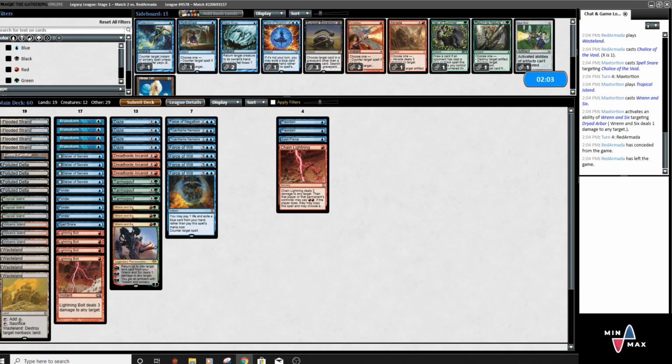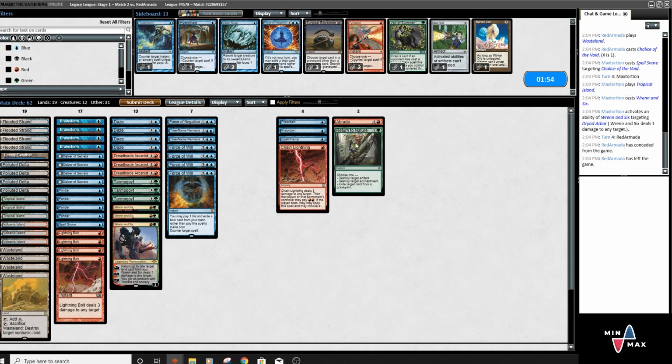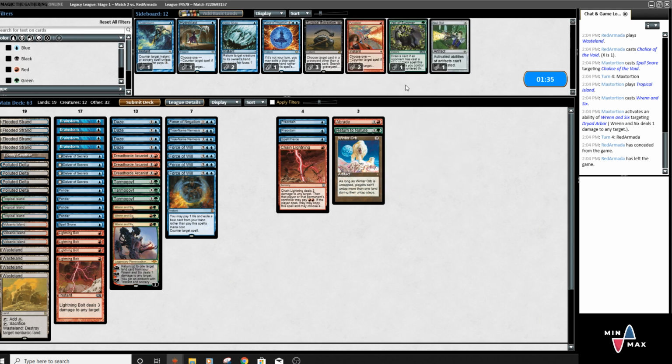What are we bringing in? Well, we're bringing in Abrade because it answers both Chalice and creatures. We're bringing in Return to Nature. Blows up chokes, chalices, what have you. We are bringing in Winter Orb because they are not very mana efficient. They're tapping a lot of their lands as much as they possibly can. We're bringing in Veil of Summer, possibly. I don't know if Veil of Summer is actually that good against them.